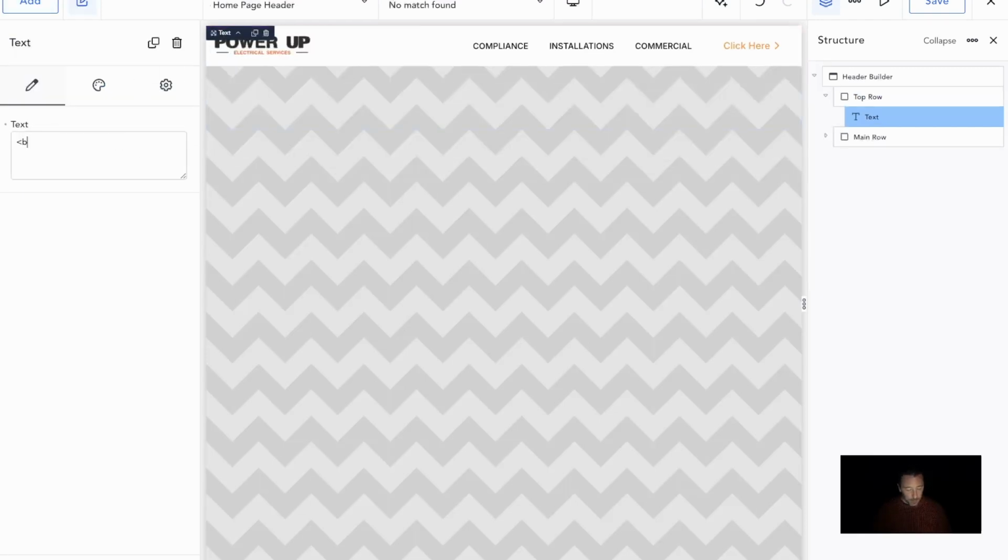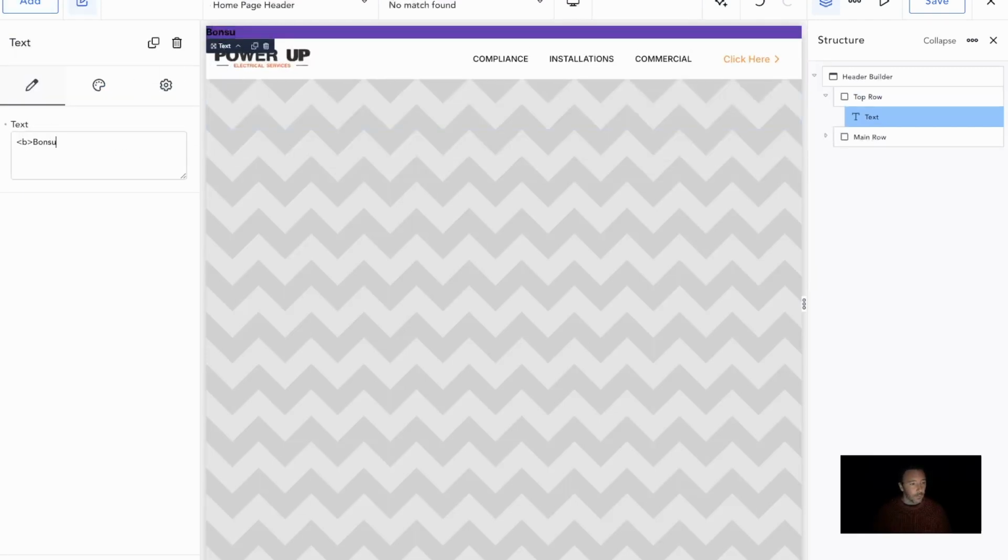So bonus, or free, get your free safety checklist, and we'll put that there so it looks like an icon, because I'm not going to get too fussy with that. Cool.